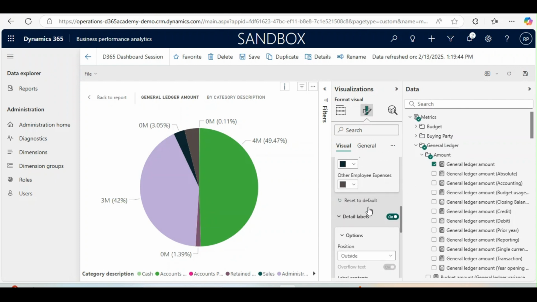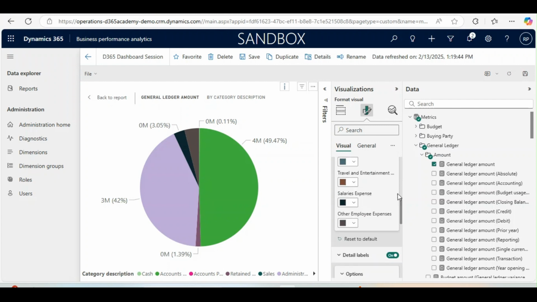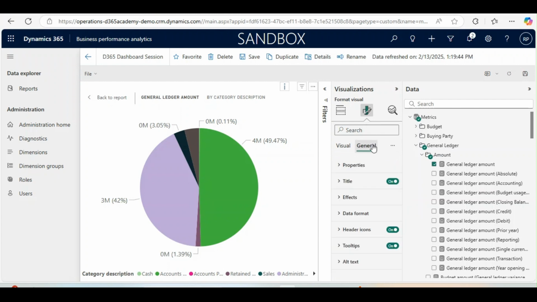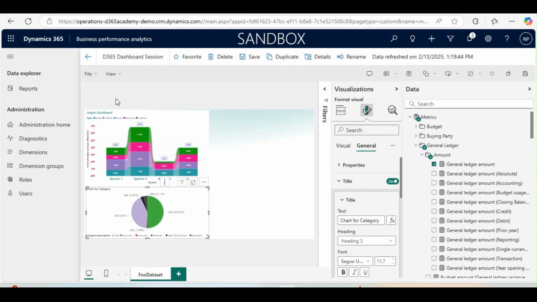Similarly, I can change as per my requirement, or whatever color I want to have. There are many things, like title also I can change, ledger and ledger amount, like chart for category, right? This is changed. That's it. Pie chart, that's how we can create a pie chart from the FNO data.